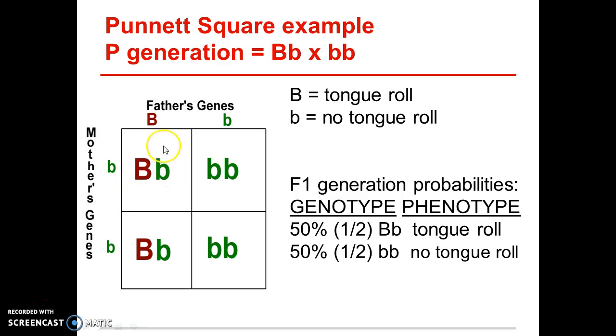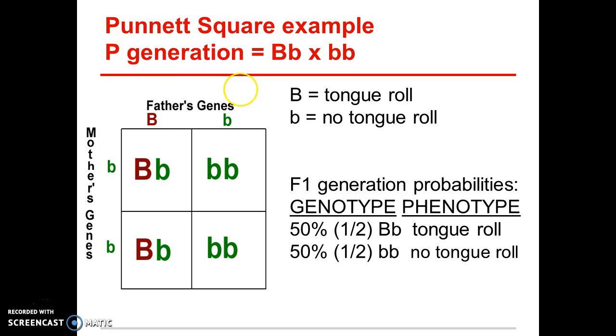That's one combination that can happen for an offspring. This little b is here and her little b is over here. This is one combination that an offspring can have. If father gives his big B, we write it here, and mother gives this little b, you're going to end up with this combination. If father gives this little b and mother gives this little b, you end up with this one. So overall, the F1 generation probabilities will be written out over here. And I did go ahead and assign the letters to mean a trait. So the phenotype of a dominant would be the ability to roll the tongue, and the phenotype of the recessive is not being able to roll your tongue.